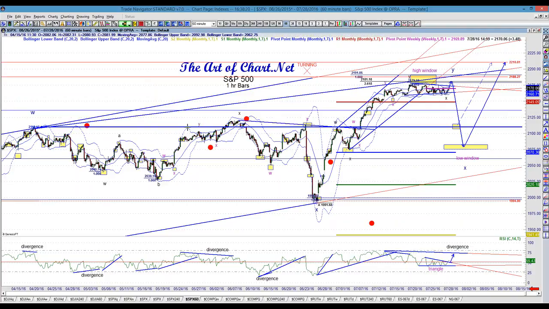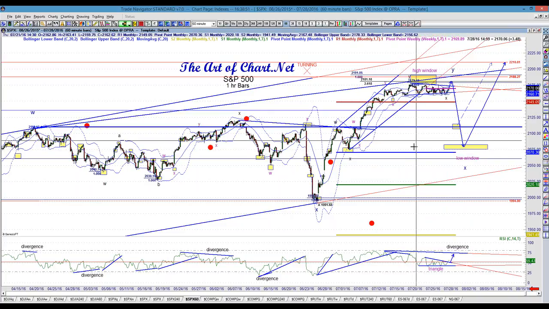There's a floor ceiling here, which is a very important floor ceiling. We've had multiple runs at this, and we have proven resistance here. That would be a very natural support area. We also have this gap here, very natural support area. And of course, we have the monthly pivot down here, which is notorious for turns. So we have really 2 target areas here. But from where I sit, the pivots will help you determine where the eyeballs will be looking at the chart.